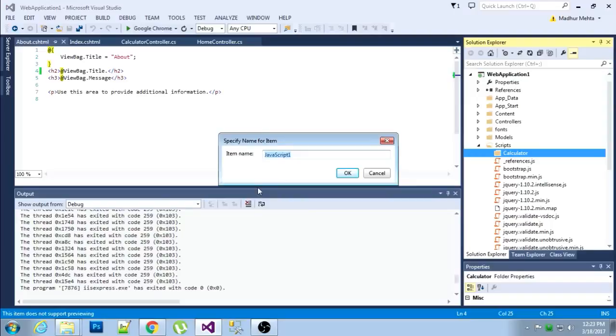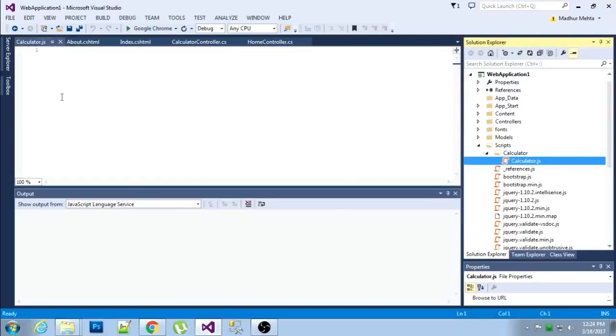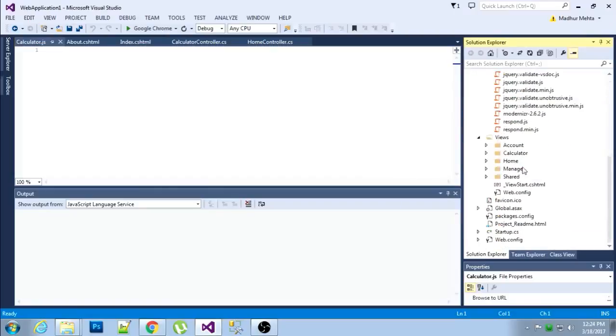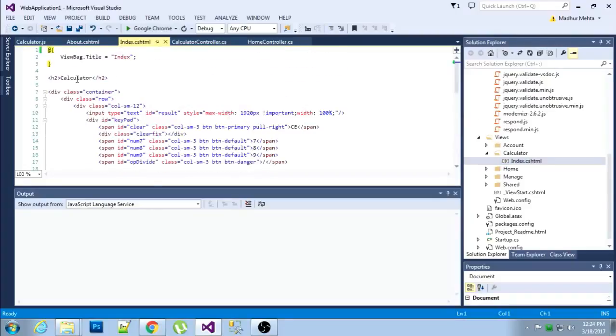Okay, what you can do is write your JavaScript into the view itself, inside the script tags, but I like to keep things separate because that is more professional and is what is recommended in a professional setup. So I made this JS file. Now I want all the code that I write in this JS to be available in my view, which is this. So how can I do that?